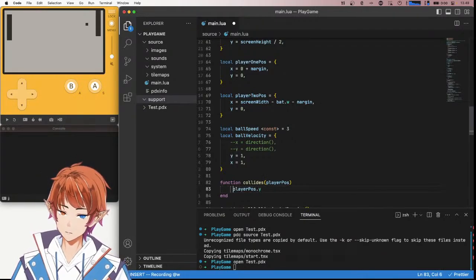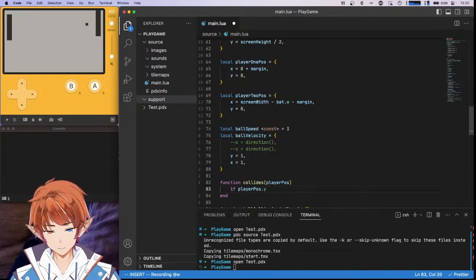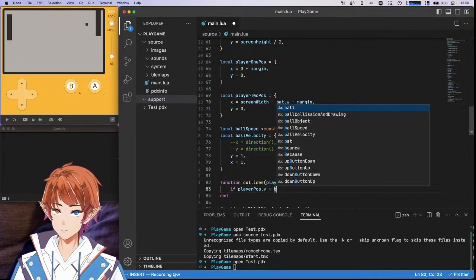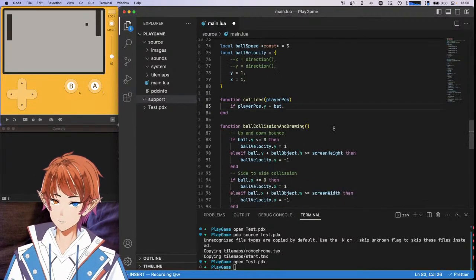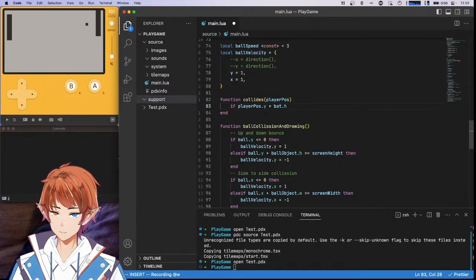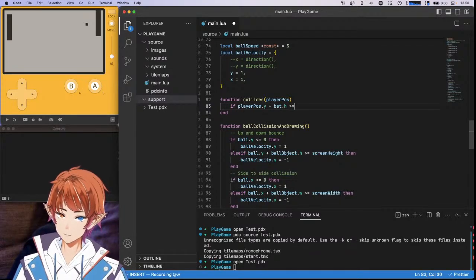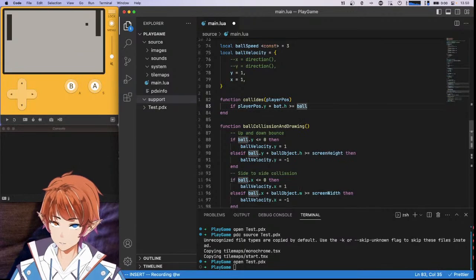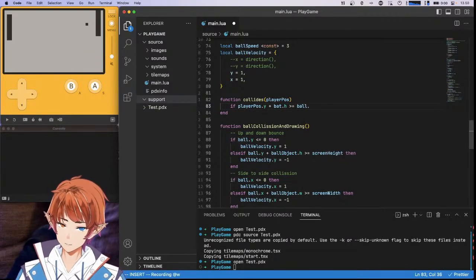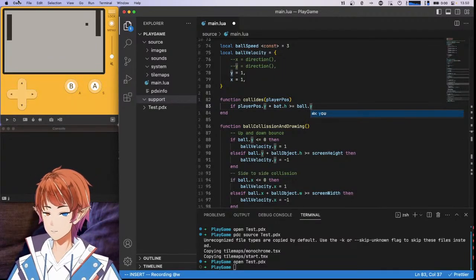So if player position dot y plus bat dot height is less than ball dot y, then it's below this. Sorry, then it's above this.